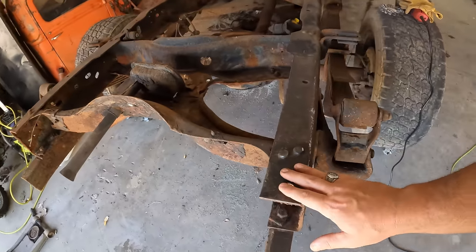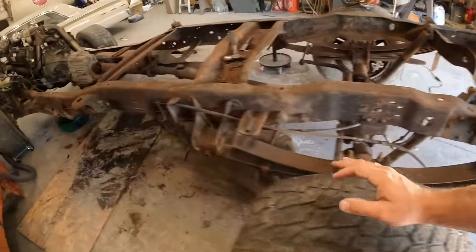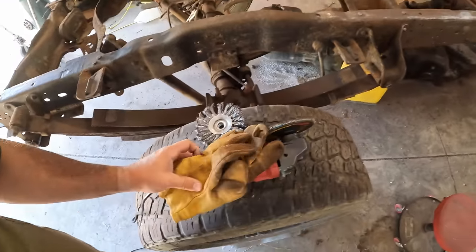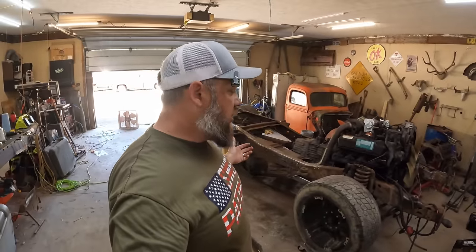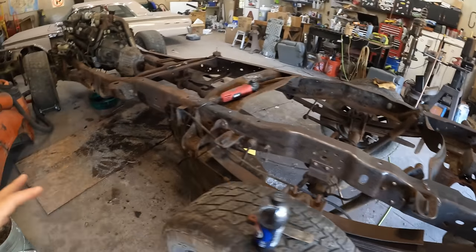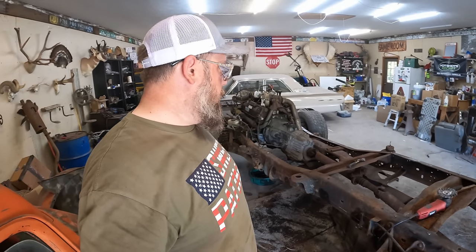I know that there are some heavy duty rust encapsulator products out there, and I think one may have been used on the back end of this frame. I have hit that thing with a wire wheel, paint stripper — I even threw on the old flappy disc just to see what it would do — and it's really not cutting through any of it. I've reached out to Blake over at Sweet Patina with a question about whether or not I'm going to have to get that off of there. If I have to go down to bare metal, can I just get it cleaned up, all the flakes and loose stuff off, degrease it, and paint it? I've decided this would all be a lot easier if we were starting with a nice, clean, non-Midwest Ohio frame. But life would be easier if I was better looking. Look how far I've gotten looking like this. So we're going to keep at it.